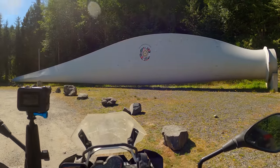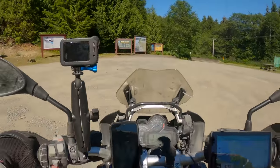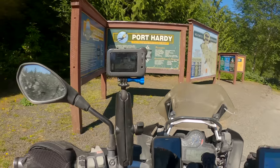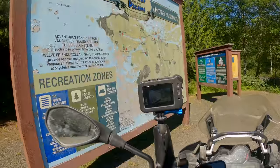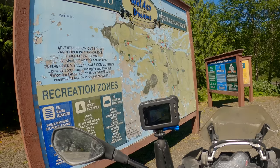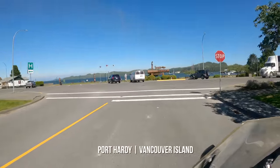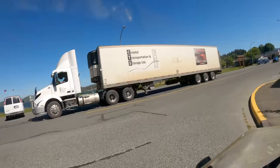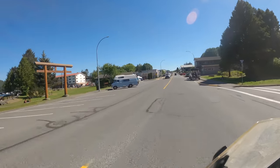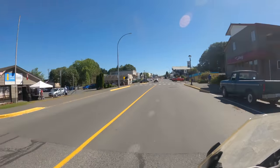Here's something — it looks like a blade from a giant wind turbine. And over here, some typical tourist signs welcoming us to Port Hardy, where the highway ends and adventure begins. This is kind of the furthest north big town on Vancouver Island, so we've covered a good bit of the northern part of the island. Coming into Port Hardy now — it's located on the water, and our ferry terminal is directly across the way. There's a little downtown area, a visitor center, a chamber of commerce, a hostel, a sushi restaurant, a cafe. I'm definitely back in civilization. I'm not used to traffic, apparently — I've been out in the wilderness for too long.